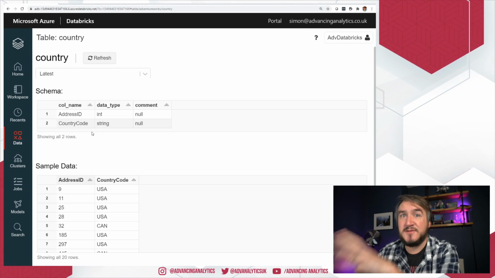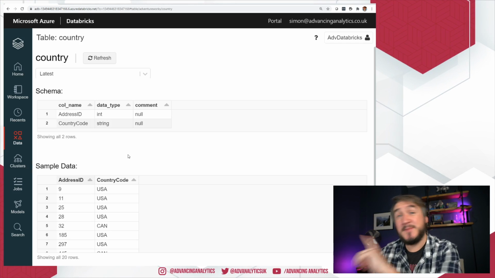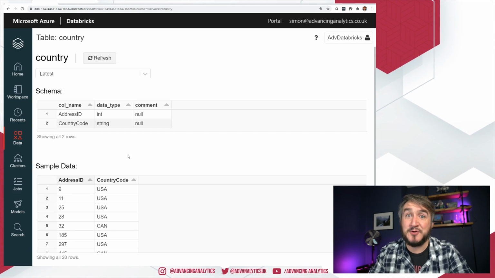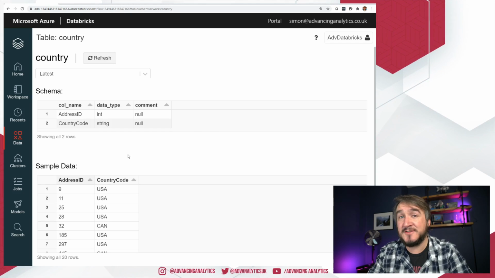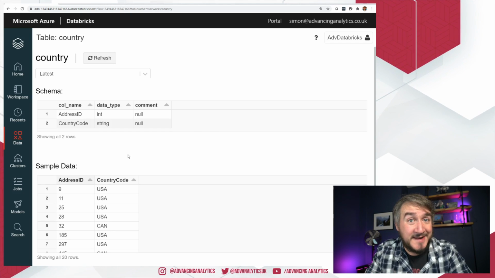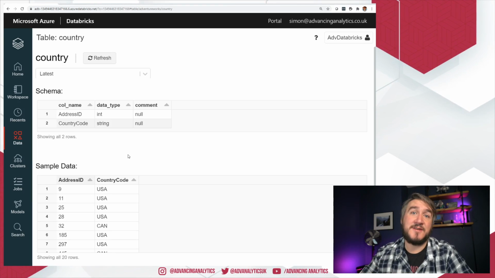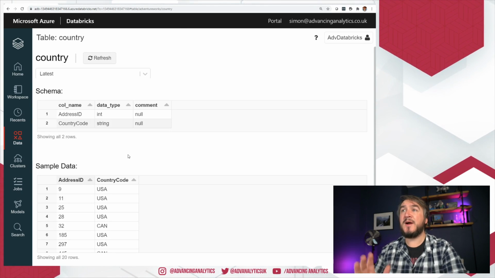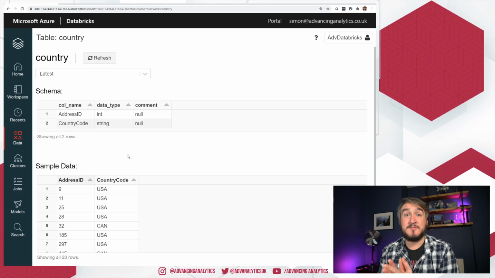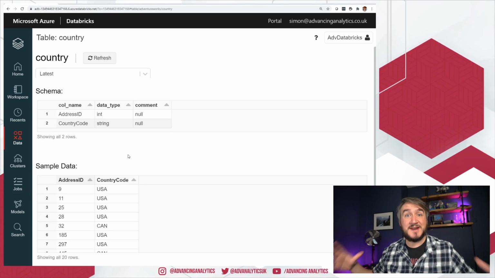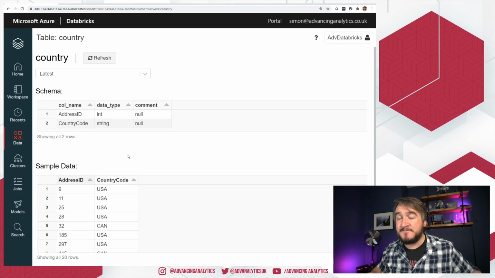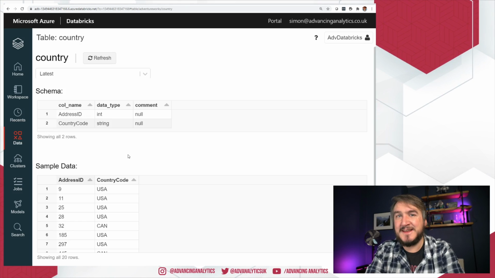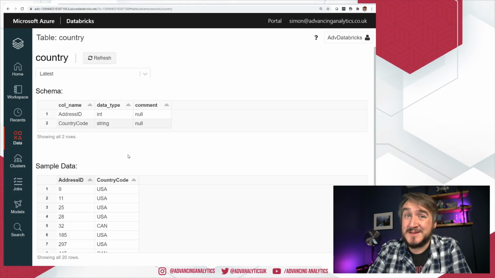So Hive, super useful. And especially if you're going to hook up Power BI or Tableau or Qlik or any other kind of external tool, or if you're going to use SQL Analytics, it relies on Hive. It relies on having this in place to be able to use it. So Hive is this mechanism for creating virtual databases and tables on top of your data. Now, don't get me wrong, you can actually store your data physically in these tables, but it's not really the best way to do it.